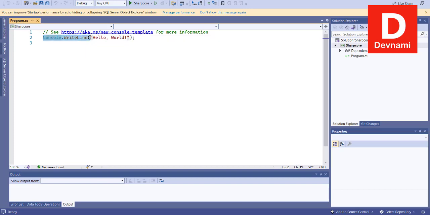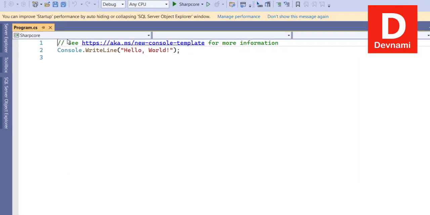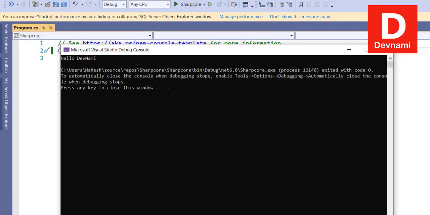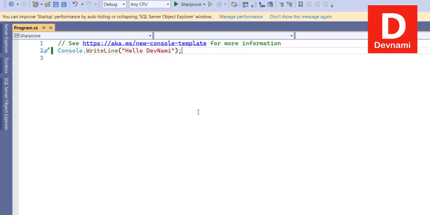So here you see Console.WriteLine. If you check some of the code from the web, you'll find that it has using System, then a class, and within that class a Main function. But here you see only one statement that says Hello World, and it will output this. We'll make a few modifications to check whether it is working at all. We'll just run this, and here you see it is showing the output. If we hit enter, the window will close.